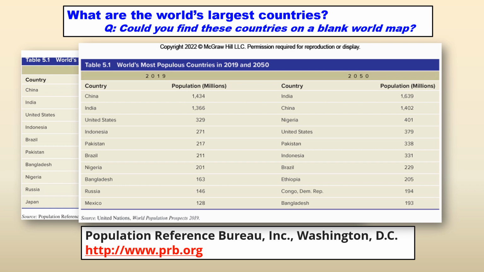Indonesia, also rapidly growing. Pakistan, way up there, Brazil, Nigeria, is Nigeria moving up the list, and Russia is still on the list. Now Mexico is on the list, replacing Japan. All right, so let's take a look, and then there's also the predicted list in 2050. What will it be? You have some changeover. You have some new players there. You have Democratic Republic of the Congo, Ethiopia on there. Oh, and also in 2050, India is projected to be the largest country in the world in population terms.